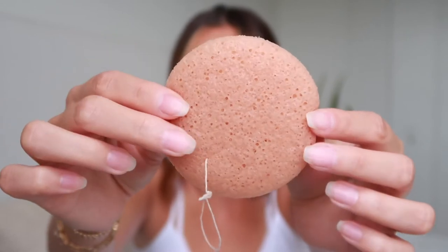I really hope you guys can see the texture of it because it's pretty crazy. Now that it's wet it feels really almost rubbery. If you're unaware of what konjac is — because I definitely was, I only looked it up after I had purchased it — it's a plant from Southeast Asia, like Japan and Indonesia. The plant actually has a lot of different names: they call it the devil's tongue, snake palm, voodoo lily. It's got a bunch of crazy names. Konjac also has a little corm inside that's edible.